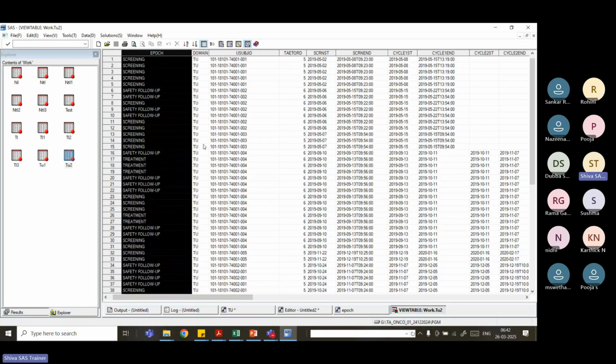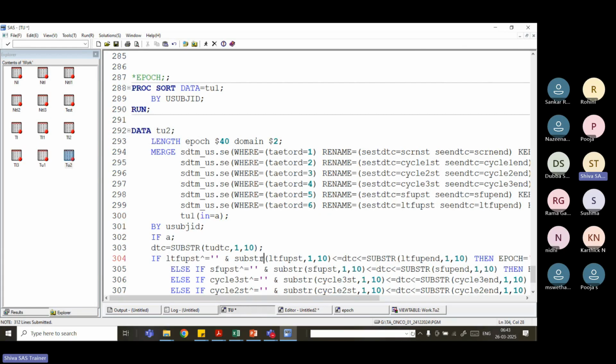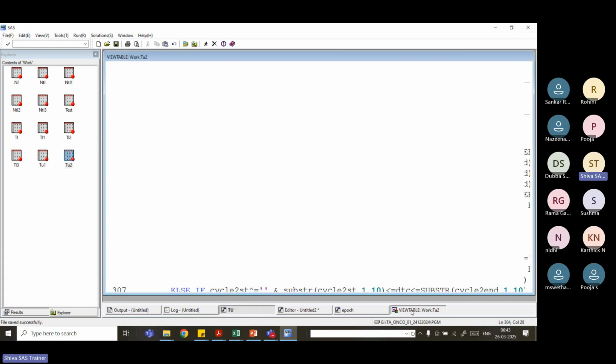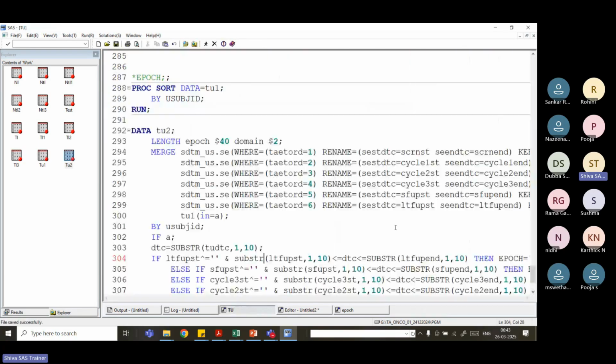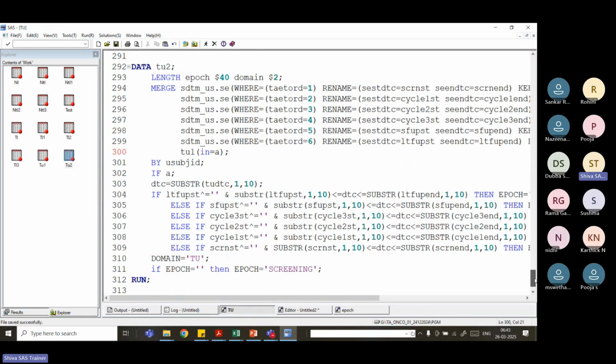Epoch is nothing but whether the record comes under the screening phase, treatment phase or follow-up phase. They want to check that. Any treatment, they consider as treatment. The complete period from treatment start date to treatment end, they will consider as treatment. We already created the SC dataset, right? We created the SC dataset before to get the epoch information for all domains.